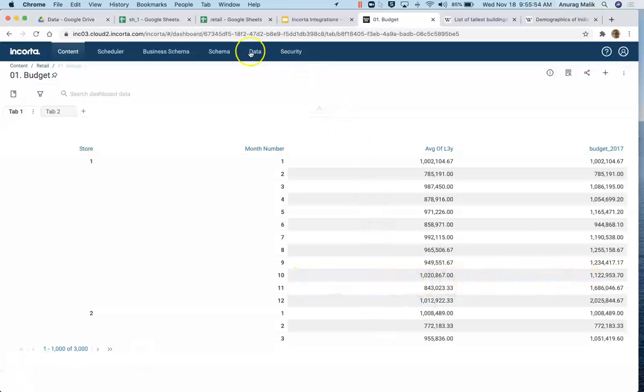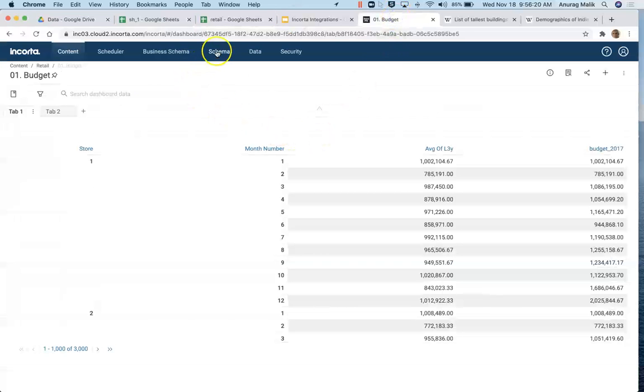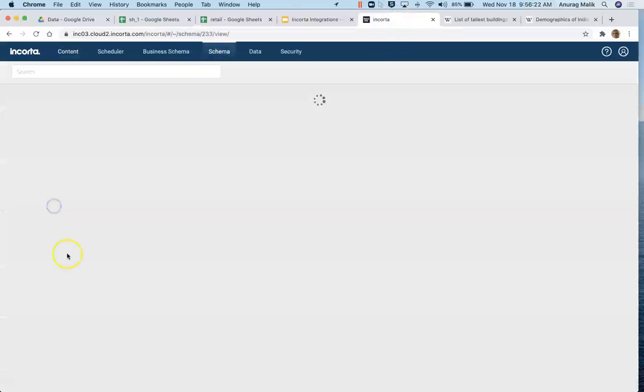All right. So this is really useful when you want to fine tune some of these parameters, and then Incorta dashboard will update automatically once the data is refreshed in Incorta from this as well, right? So very useful. So this is just one example of parameters you can define in Google Sheet and then use that in Incorta. And in terms of how we are doing this, let me show you that.